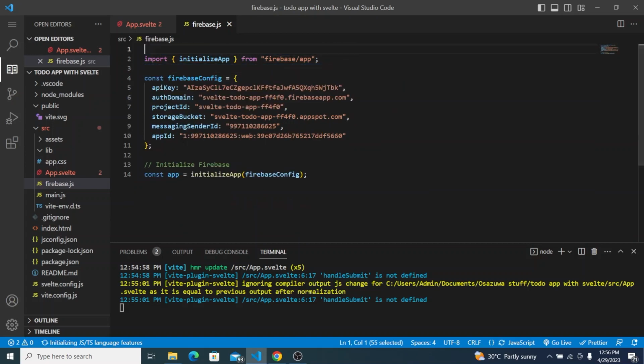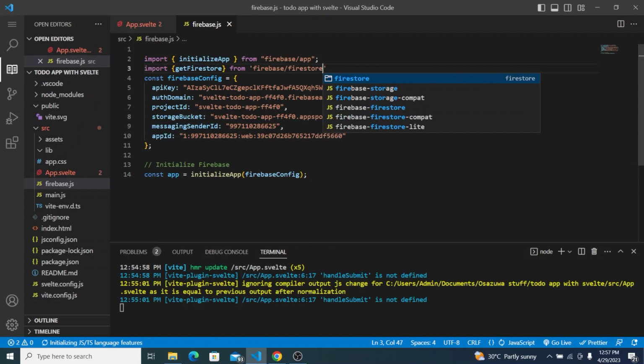So what we're doing right now is that this is our Firebase config and we're passing it through a function called initialize app. So we need to import other functions, like getFirestore, for example, which is the database that we're going to be using. So it's going to be from firebase/firestore.